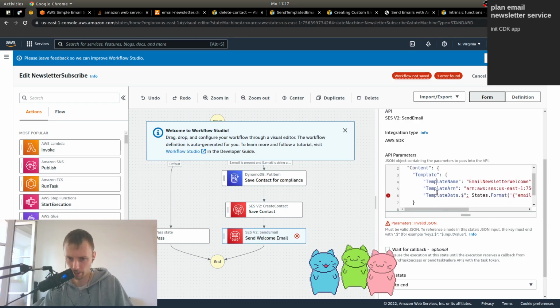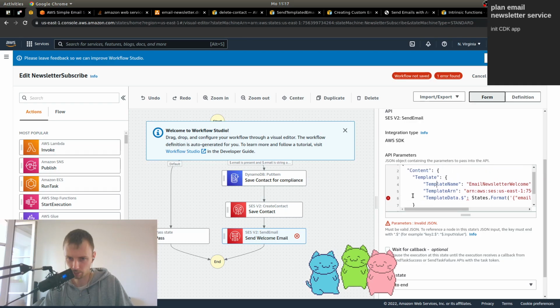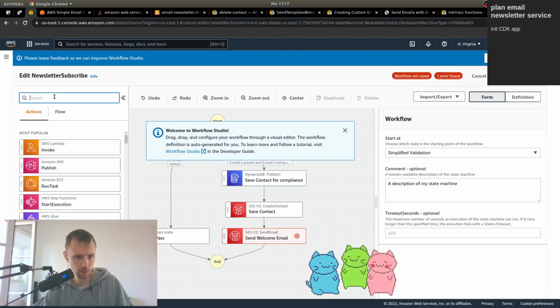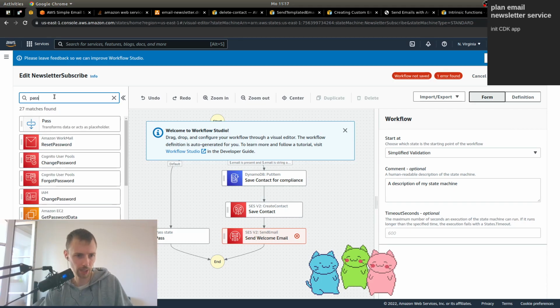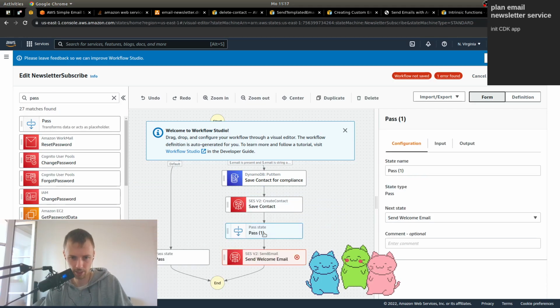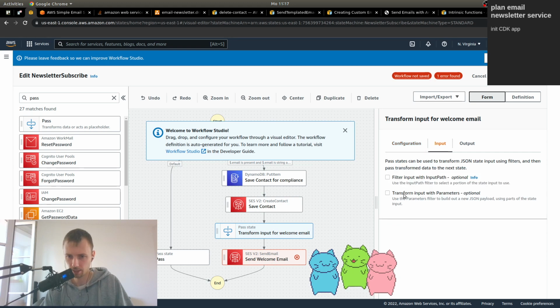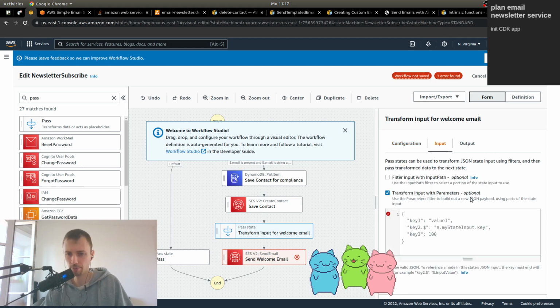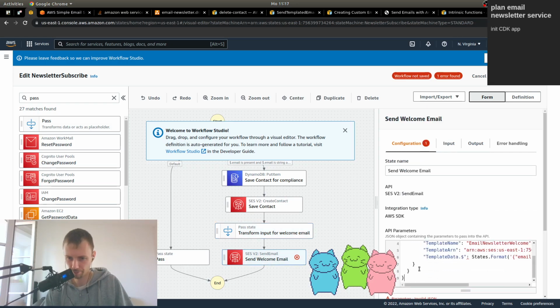So, otherwise, we could do something as follows. Worst case, just to make it work for now, can add a pass right here to do the input transform. Transform input for welcome email. In this case, we can use this transform input with parameters, and there we can definitely use this fun stuff here.